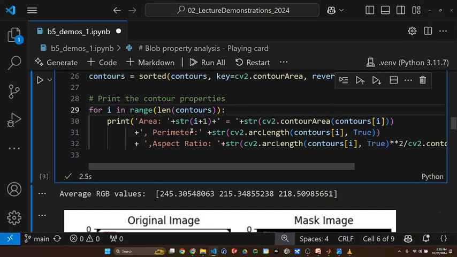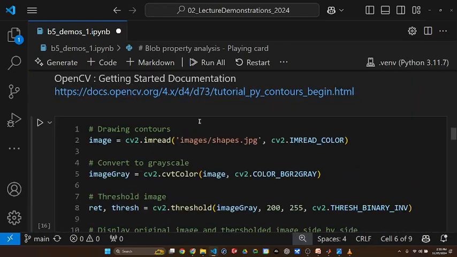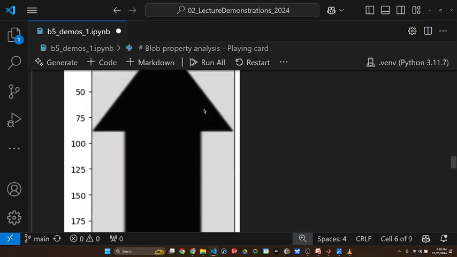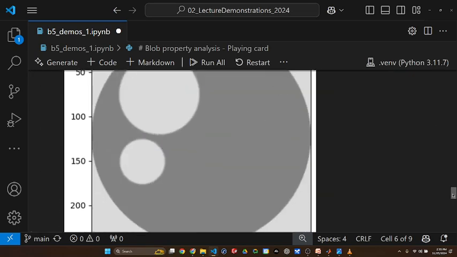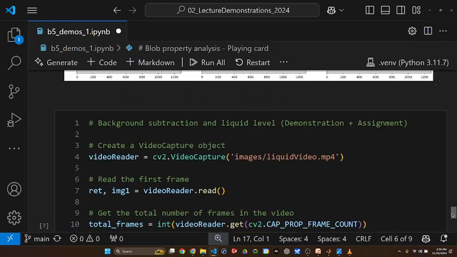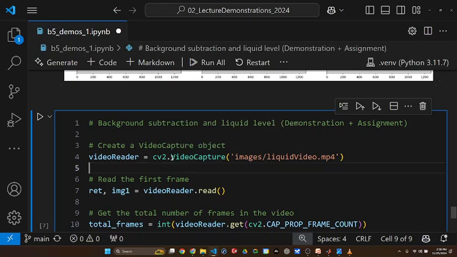And I've given you some aid to get you started. Right. So this is a video, so imread is not going to work in this case. There's a function we had used called VideoCapture. This will load the video from the hard disk into the RAM.